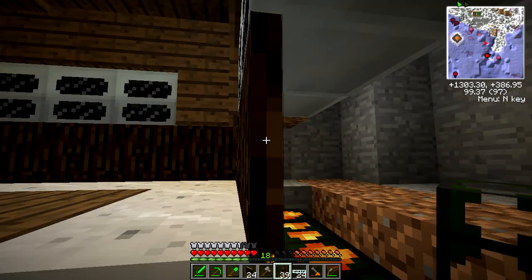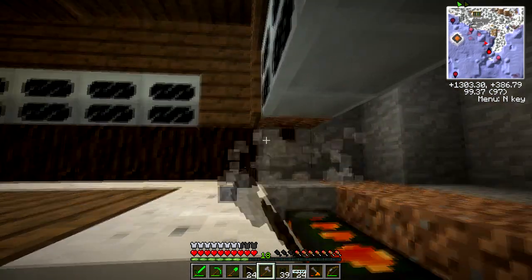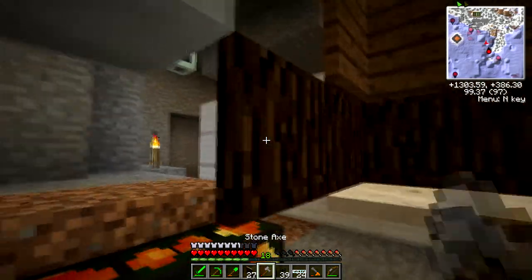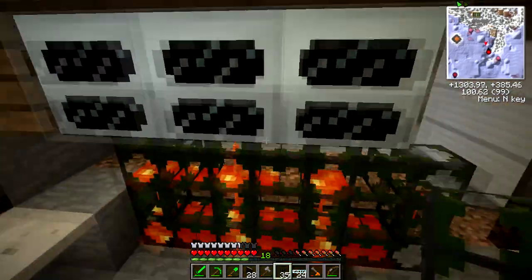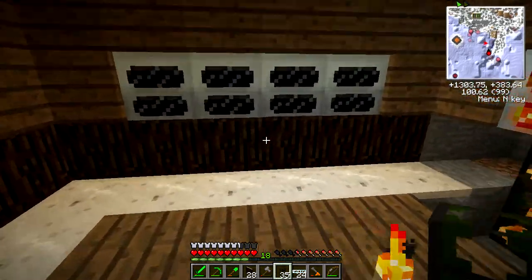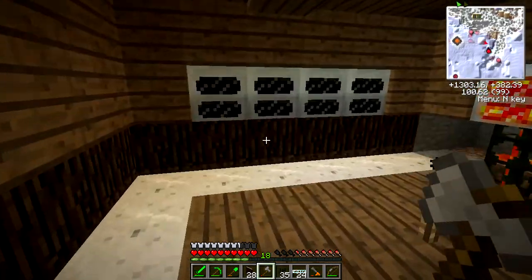Oh, I can't do it with the boards there. Okay, I'll have to move those forward one. That's not a problem. Okay, there we go. Not ideal, but it's working. Let's actually switch that off, and then we can burn up all the power in the line.